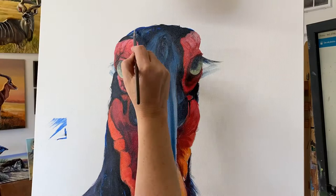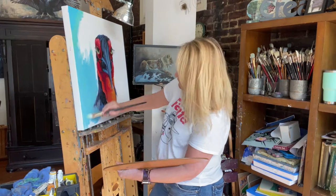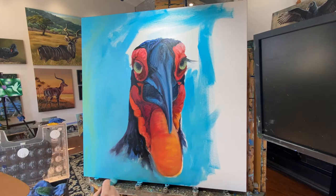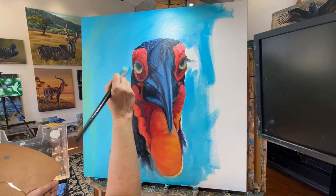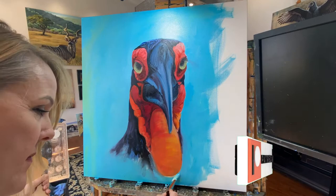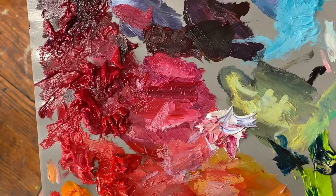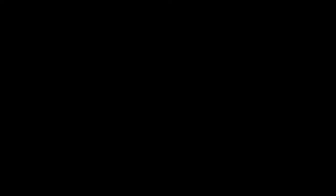Once I've got it all blocked in, I go ahead and put in the background, and I'm digging this color because anytime I get to play with turquoise — oh, what fun! I'm just laying it in and adding a little bit of cadmium green into the mix too. If you do like watching painting tutorials, be sure to check out my Patreon page and get to see full-length, uncut, no time-lapse tutorials and paint with me. I am totally digging it, adding the colors, and this palette is quite a mess, but it's still fun.